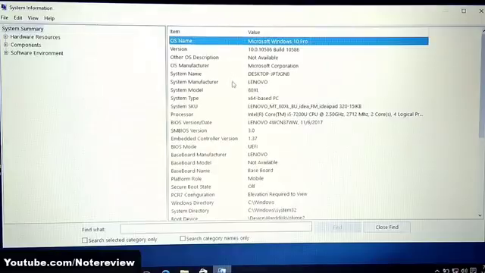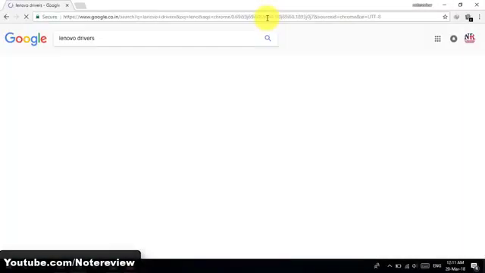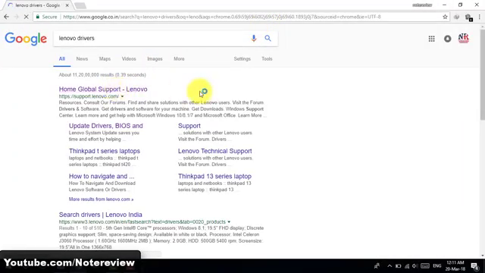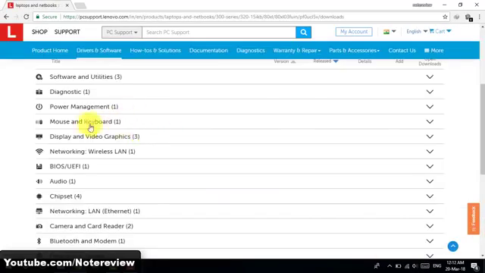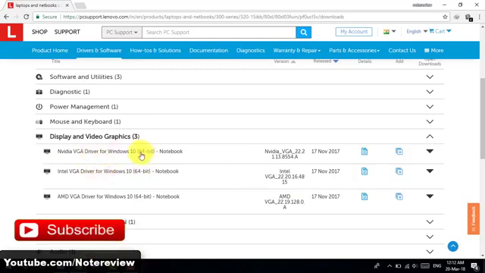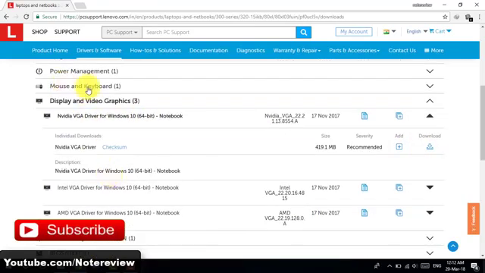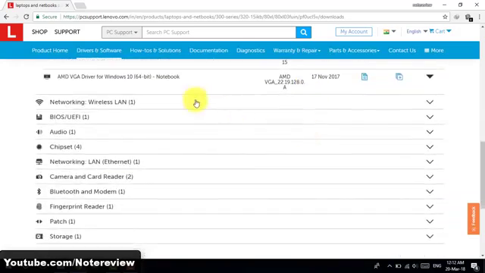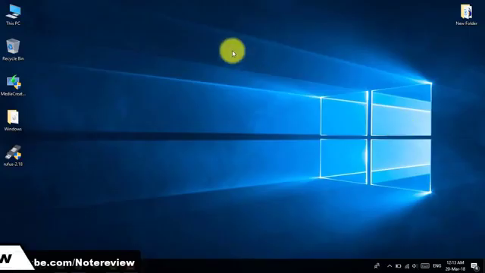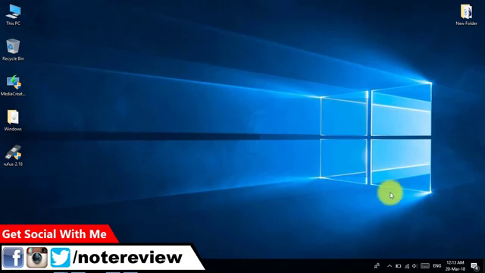To install that, you simply go to the driver website of your laptop brand. In my case, I am going to the Lenovo website, and provide the serial number of your laptop, and you can download all the required drivers such as the NVIDIA graphics card driver if your system supports it, Wi-Fi driver and touchpad driver, etc. So with this, all the steps of the Windows 10 installation process have been completed, and I hope this video was helpful for you.